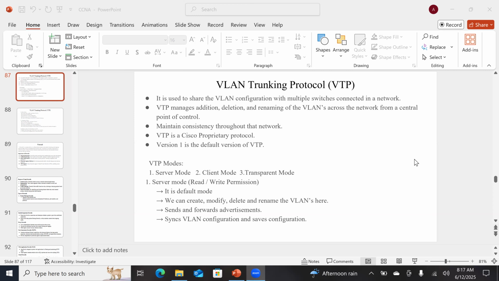Yes. What is native VLAN? I'm not sure about it.